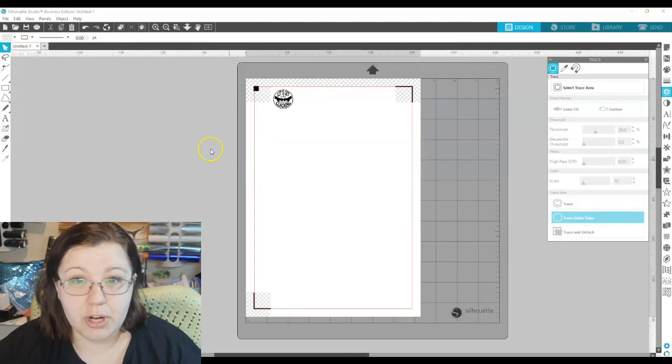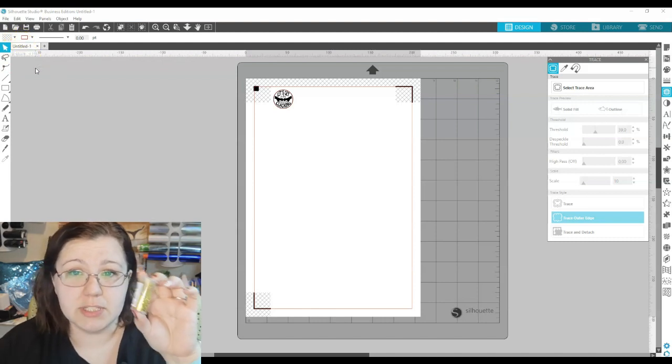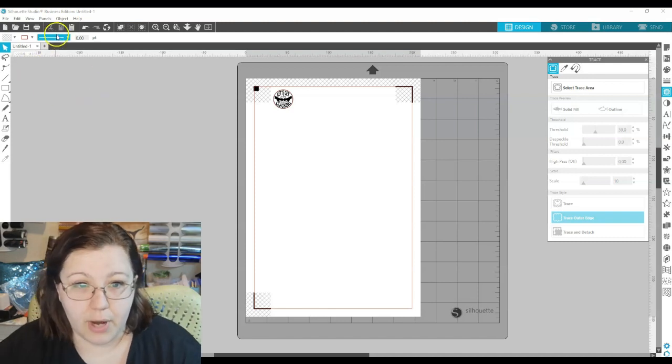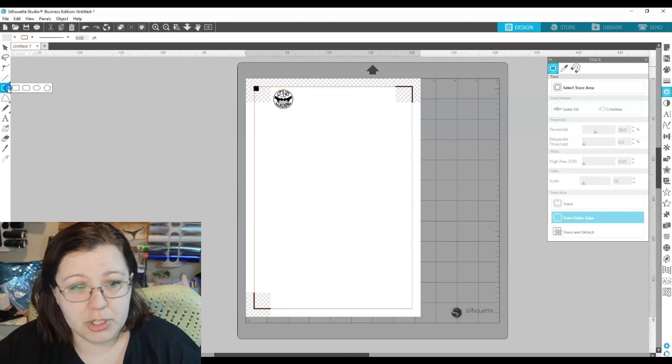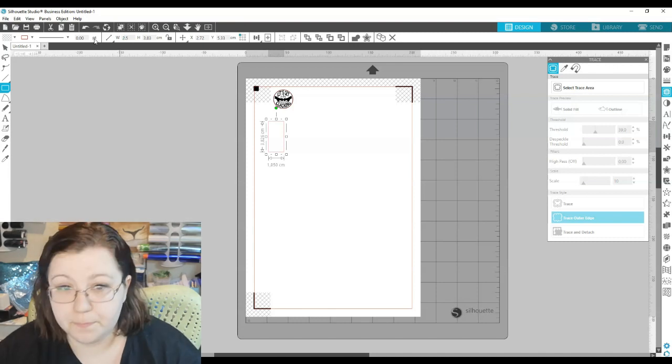Then next I'm going to start with the tags for my jars. I like to use little jars like this, as you can see, for some of my glitters, and I need to make sure that I'm getting the right sizing. So what I'm going to do is I'm going to create a square or a rectangle and then just change the size to what I need it to be.